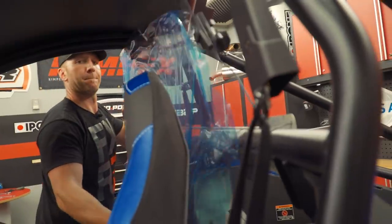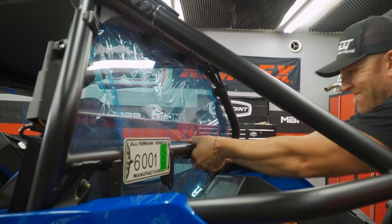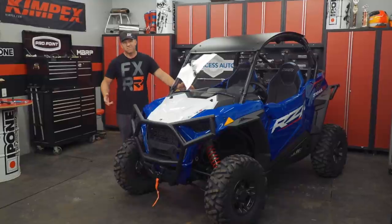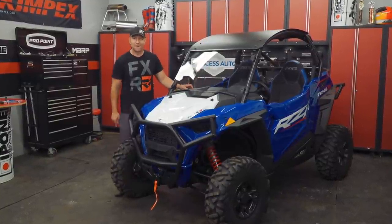Using a rear panel actually stops the swirling motion created by a windshield, where the cab is actually negatively pressurized and therefore dust is drawn in. So to me, a rear panel should really go hand in hand with a windshield. Okay, so that's probably enough for comfort and convenience. Let's get back to the parts that are gonna help us crawl better.